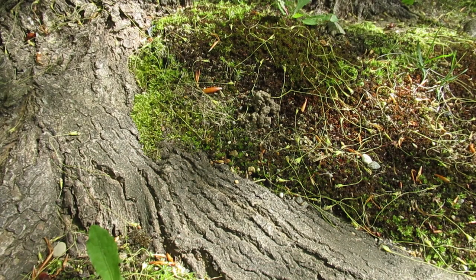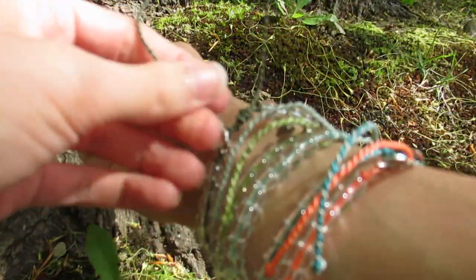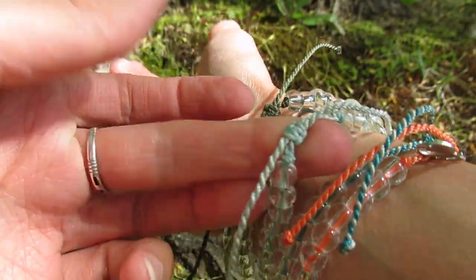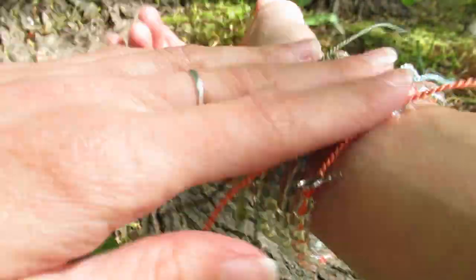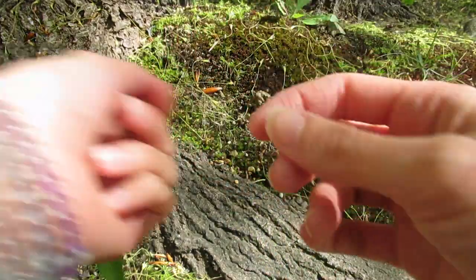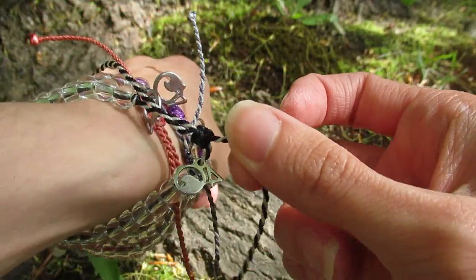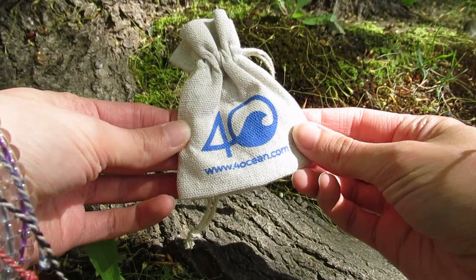They're always a bit stiff when you get them. Let me get mine going — I always love to put them on right away. And it's going right next to my other sea turtle bracelet from last year — how perfect is that! Right next to my other sea turtle bracelet, my coral reef bracelet, Great Barrier Reef specifically, the manta ray bracelet, and last month's which was for the squid. I also have my manatee, whale, coral, and killer whale bracelets — I have a ton of them.